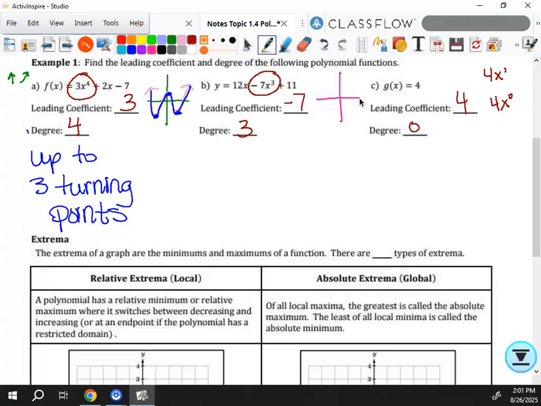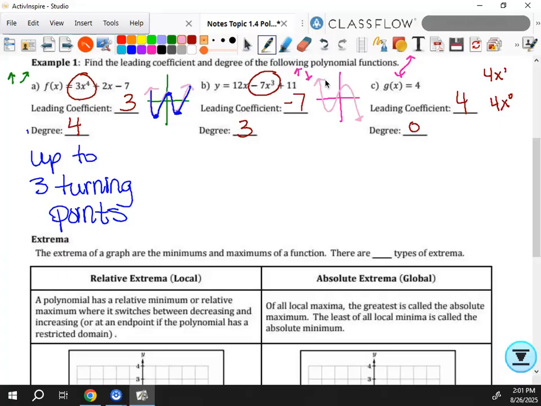sketch. This is an odd degree. Okay, remember this is what a cubic looks like, but this is a negative leading coefficient. So instead of down, up, this starts up and it should end down. Okay, so if it's a third degree, I have at most 3 intercepts. So I would start up here and I'm going to cross 1, 2, 3 times. And by doing that, it automatically ends up down, as long as I know where to start.